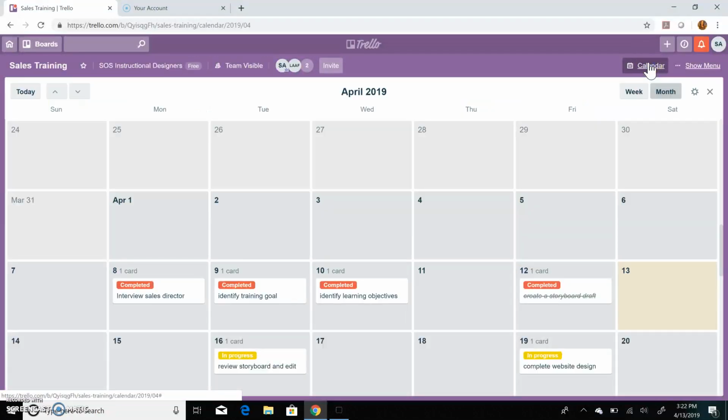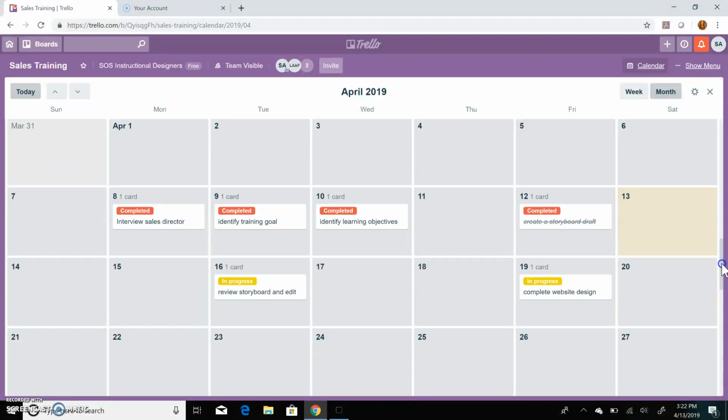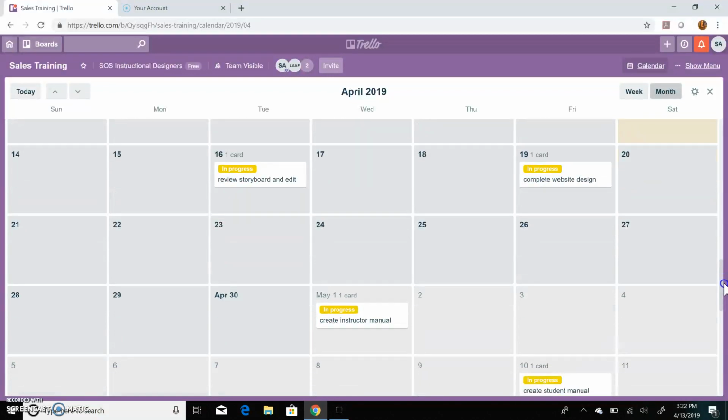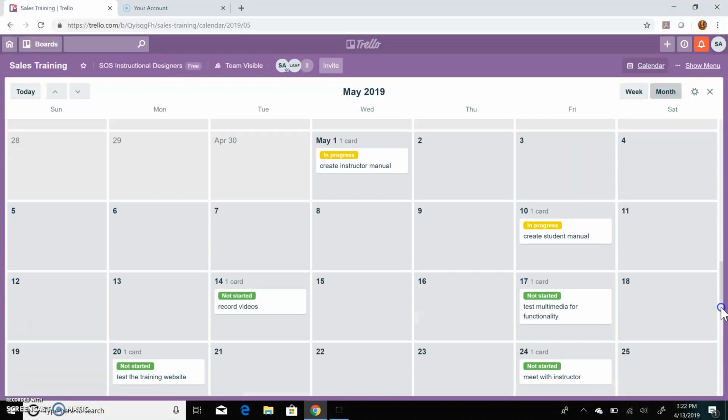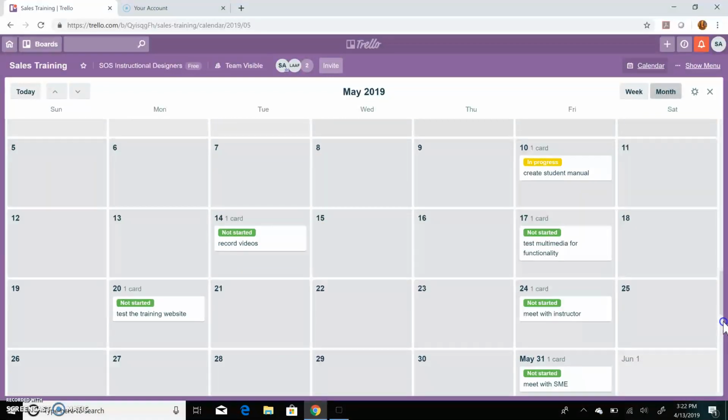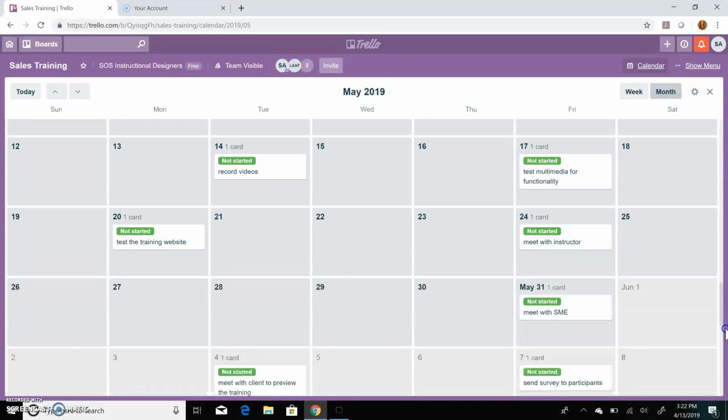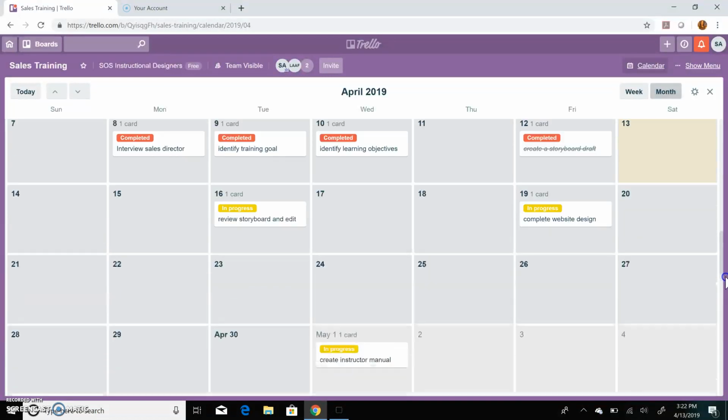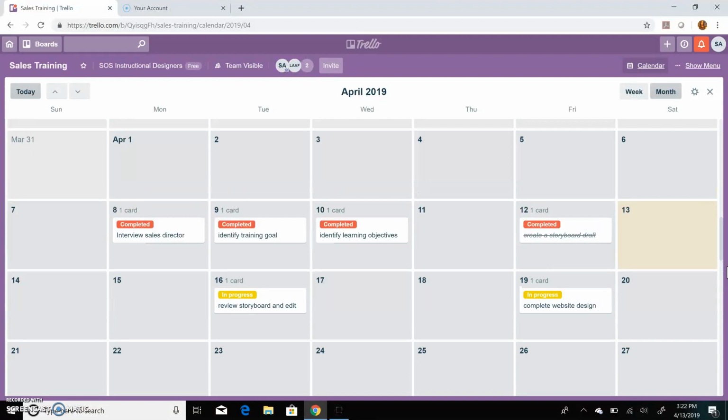Let's go into our calendar power-up. What the calendar does is it basically pulls all your cards per the dates with all their labels intact. So you have some things in May into early June, and here are your April cards.